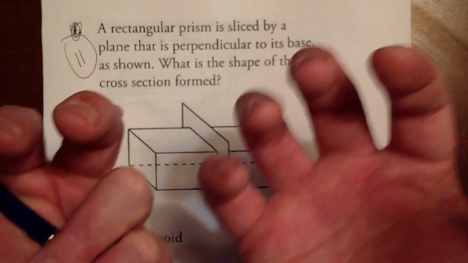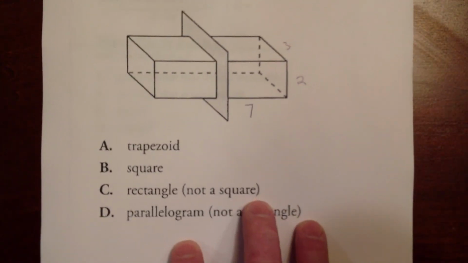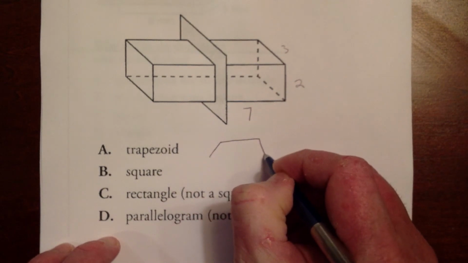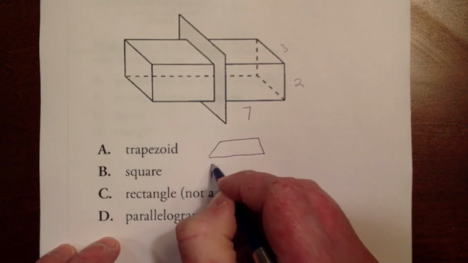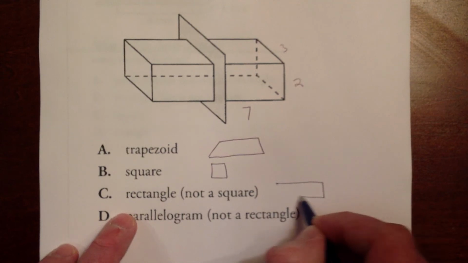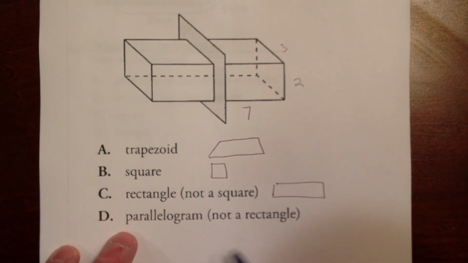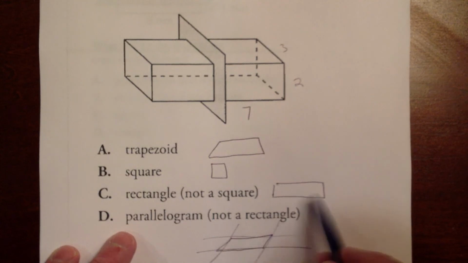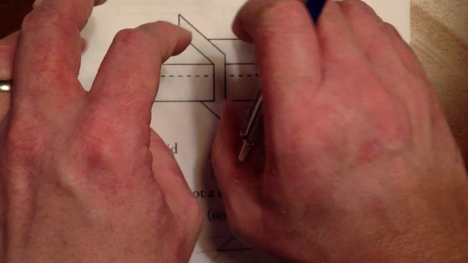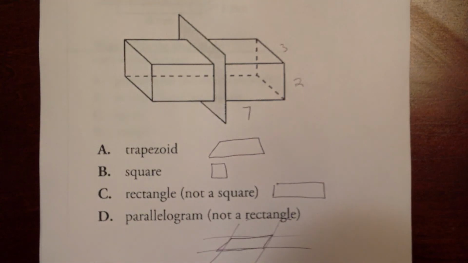Well, if I took that, broke it in half, and looked at it, what am I going to be looking at? Am I going to be looking at a trapezoid, which is an example of a trapezoid right there? A square, a perfect square. A rectangle, not square. Okay, that looks reasonable. And a parallelogram, but not a rectangle, so maybe something like this. This is a parallelogram where you have two different lines that are parallel to each other. It may not be a rectangle, but a rectangle is a parallelogram, while this is an example of a parallelogram that's not a rectangle. You're going to be looking at a rectangle, because if you broke that in half and stared straight into it, you'd be looking at a rectangle.